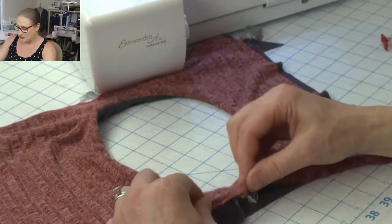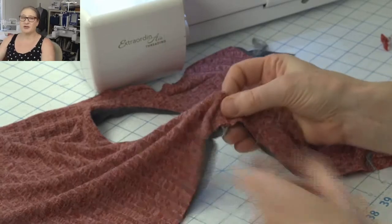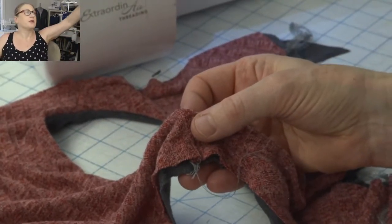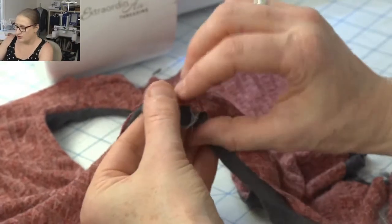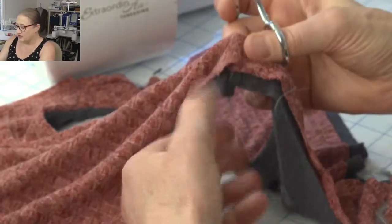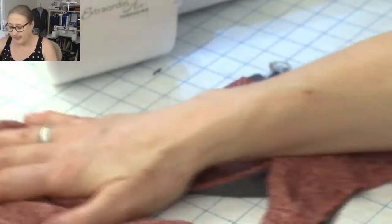Okay, so what we're going to do here is this shoulder seam and this shoulder seam. What I'm going to do, let me zoom in a little bit so you can see what I'm doing. Maybe make it a little bit lighter. I'm just going to make it lighter so you can see. What I'm going to do is first I'm going to clip these tails so I don't want anything extra here annoying me. So let me just even this up a little bit here. Here's my rotary cutter.